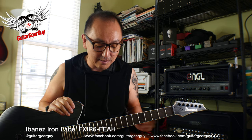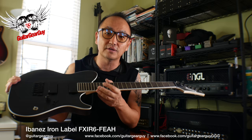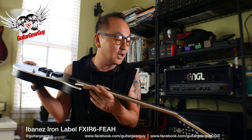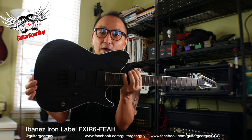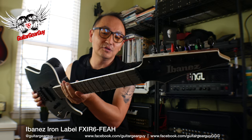So what I'm now going to do is get a file, tape the fretboard, exposing just the wires only, and file all the edges down so that this becomes playable, because the tone is huge on this guitar. I love this guitar, the way it looks, the color, the understated look, unashamedly just a pure rock machine. It's got the neck that I love a lot.